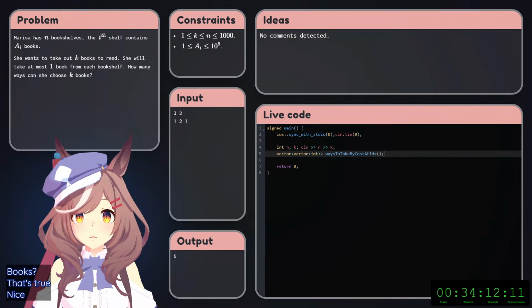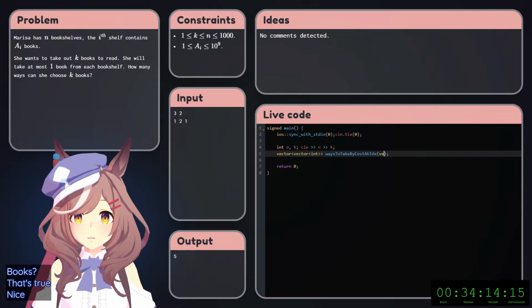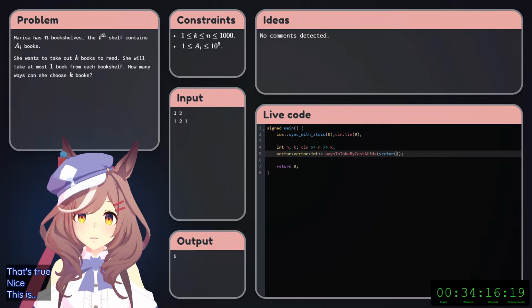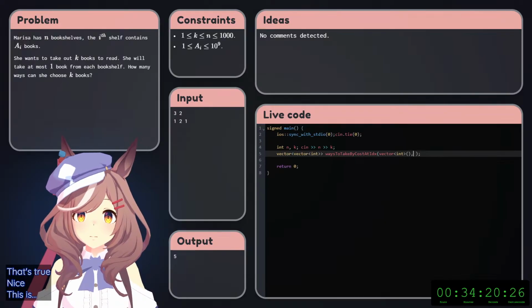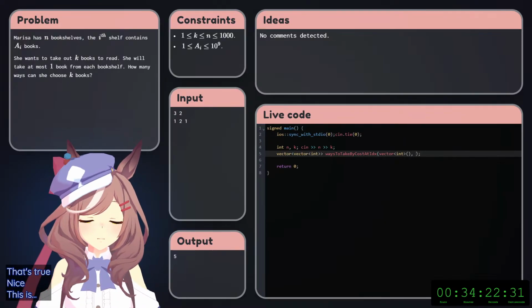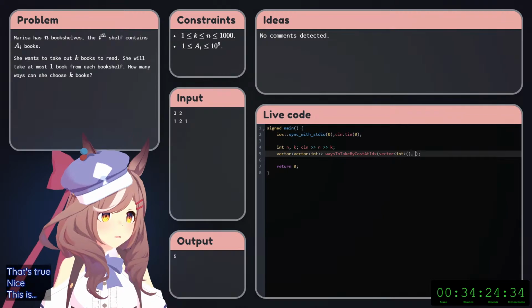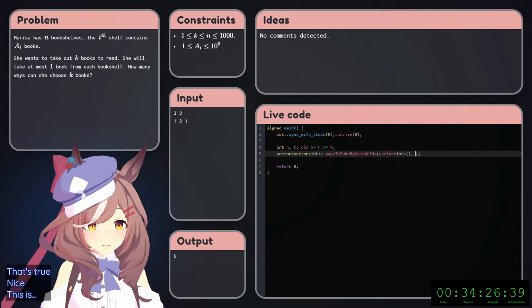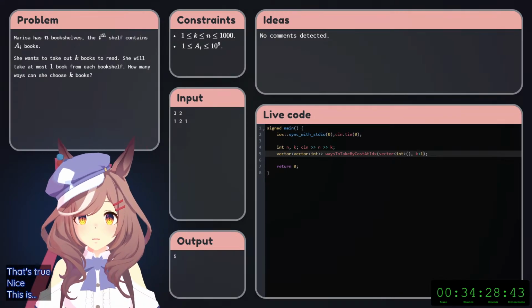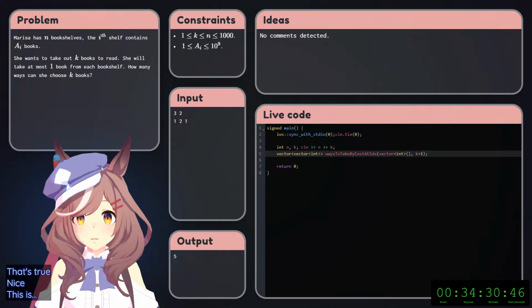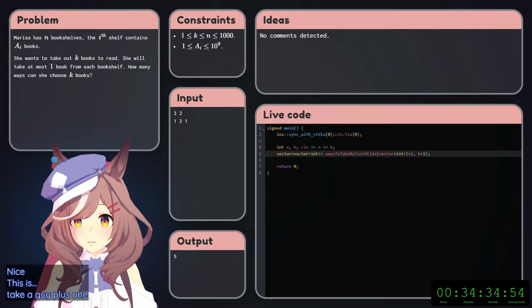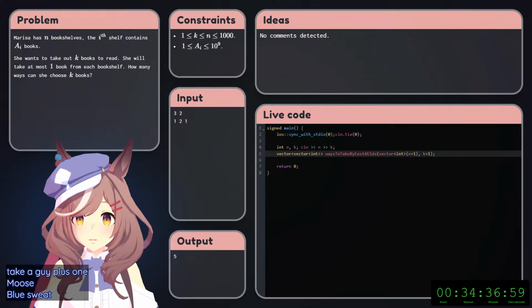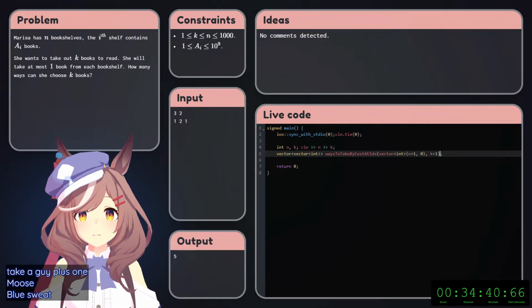It takes k plus 1 costs and n plus 1 books, assigned with value 0.